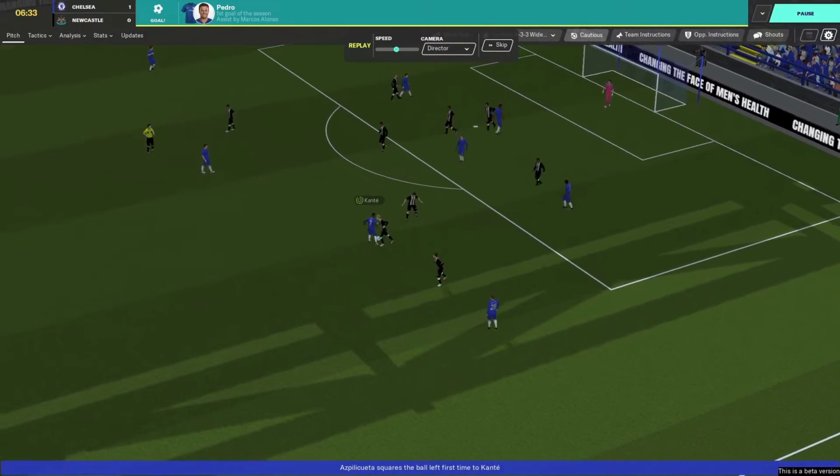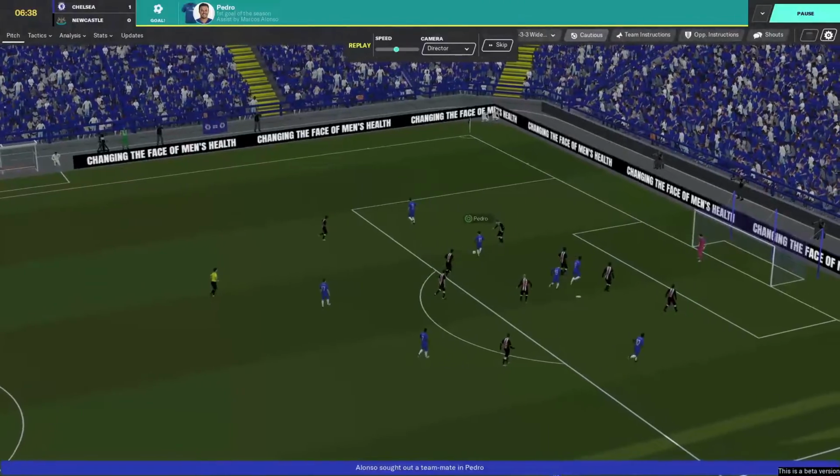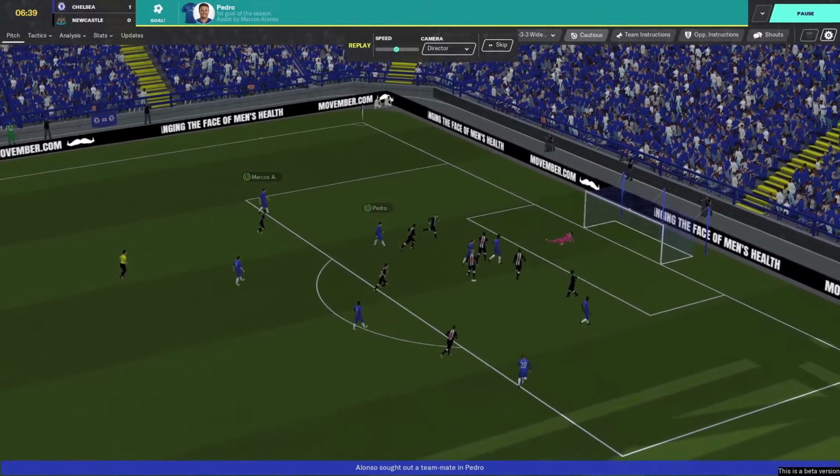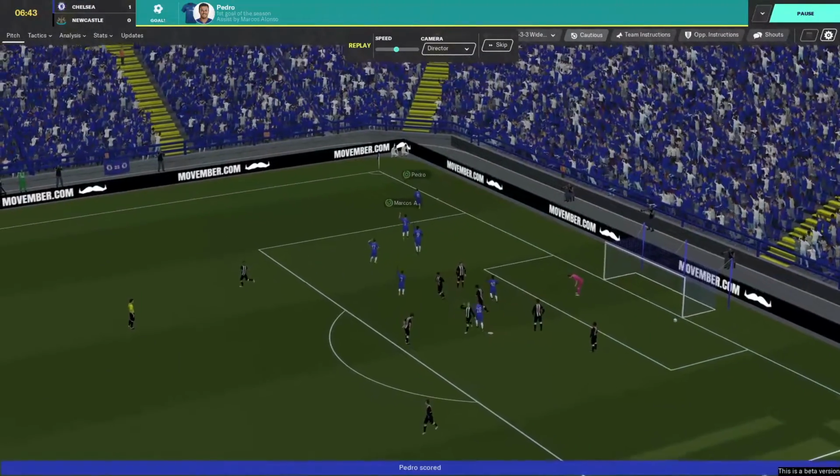I mean, if you look at this defending here, when it works its way out to Alonso, a bit too much space for him. But Pedro, he had 2 players around him, and he somehow beat the keeper at the near post. That should never happen. I don't know how that has happened either.